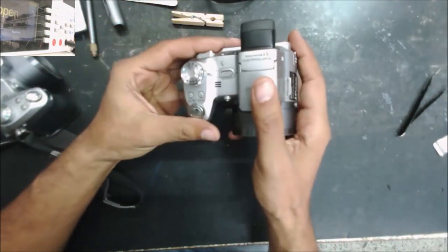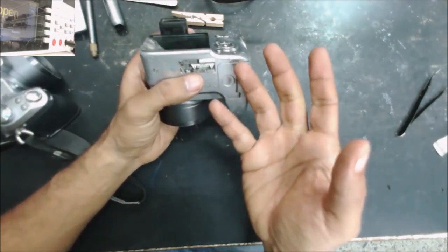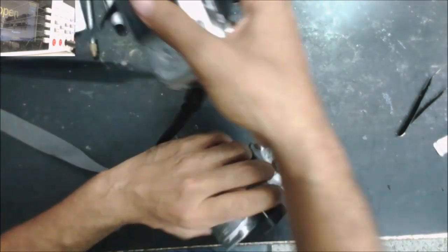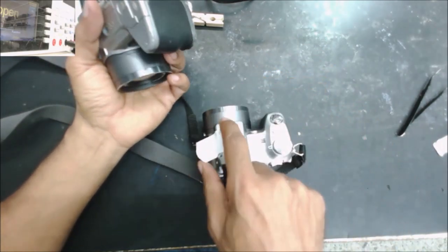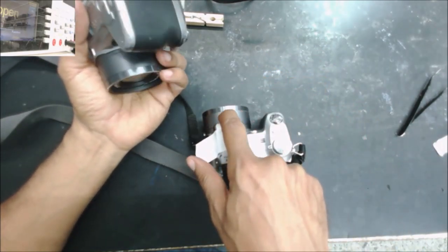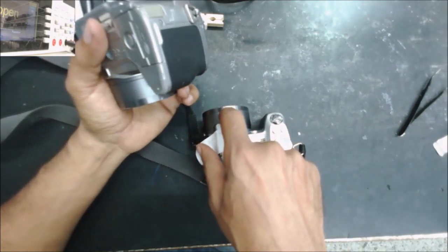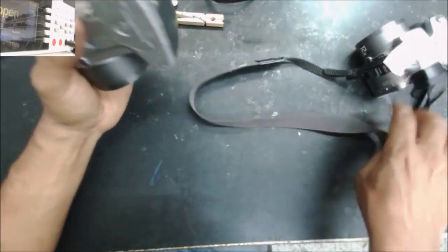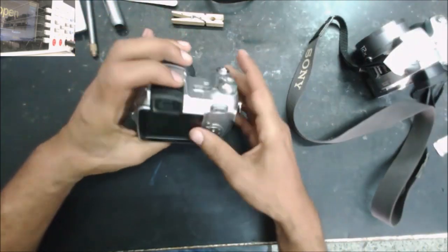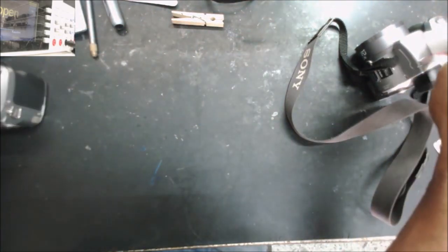Yeah, I ordered this camera for $25, so that $25 is going to save me maybe 2 hours working on this mechanism. Then in the end, if we find any broken gear or the lens is not in place, we are going to need to order the mechanism and it's going to cost money. This is $25 with the shipping. So let's take this camera apart.